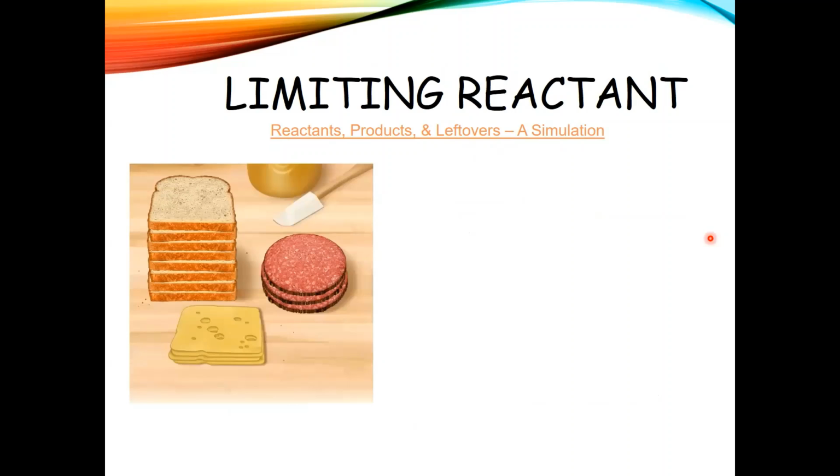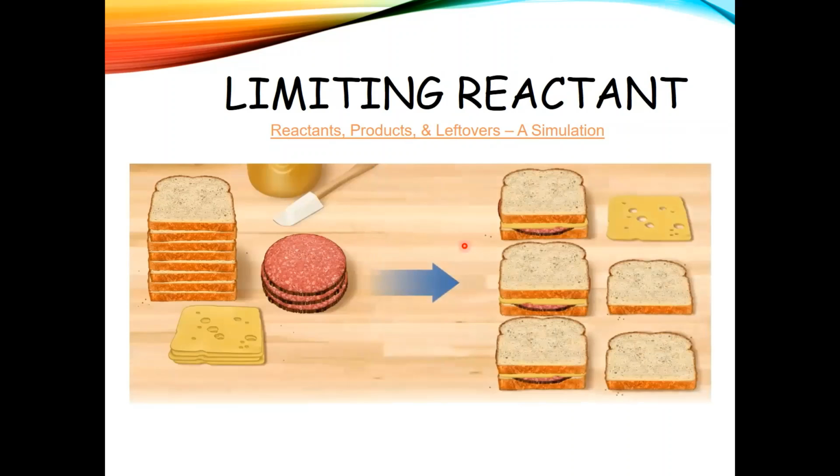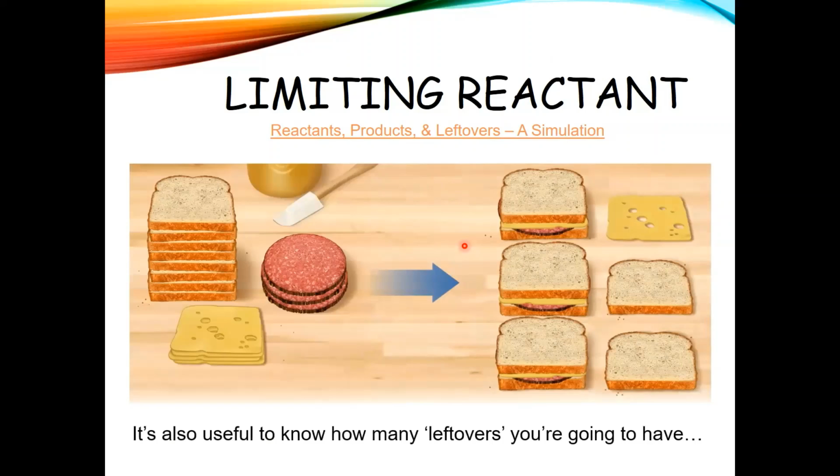All right, so these reactions that we've been talking about have all been reactions with 2 reactants, but we can have the case where there are 3 reactants. A good analogy of this is making a sandwich with bread and meat and cheese. Just like if you have the wrong number of ingredients in making sandwiches, you're going to get some things left over. In chemical reactions, we often actually have leftovers as well.